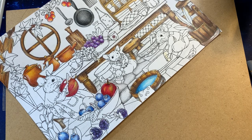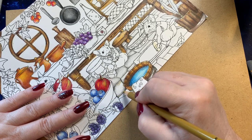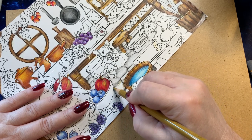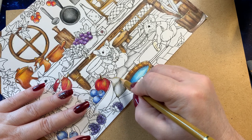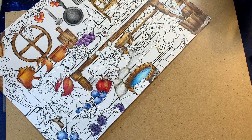I like to use the green gold. I remember that the mice are out in the woods. They might get a little moss on their rocks, especially around the water bucket. So we're going to add a little of that color in there. Just here and there, not a whole lot, just a touch. We're going to add earth green.